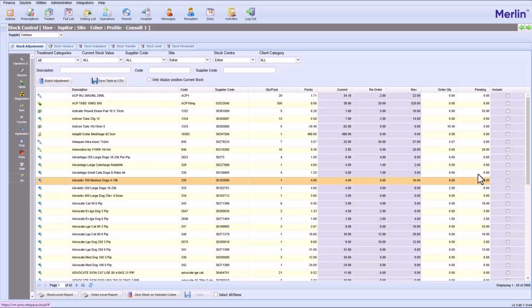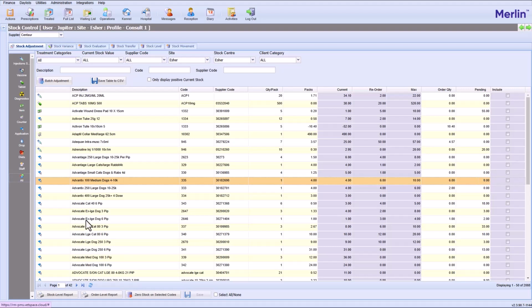So what would happen if the pending amount was less than the amount needed to get the stock level back up to the maximum level? Okay, so if, for example, the order was placed yesterday, and since that order has been placed, that current level has dropped even further, the auto add would add more on top of that item, but again, only enough to ensure that that maximum level isn't ever exceeded.